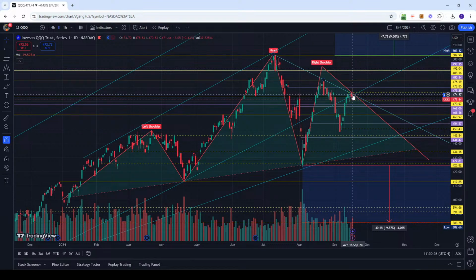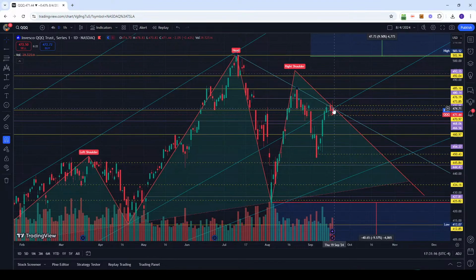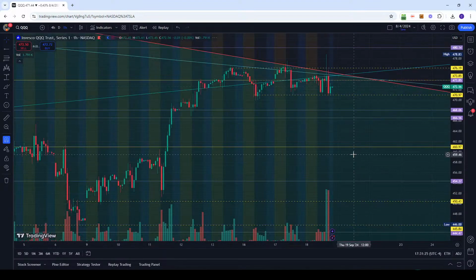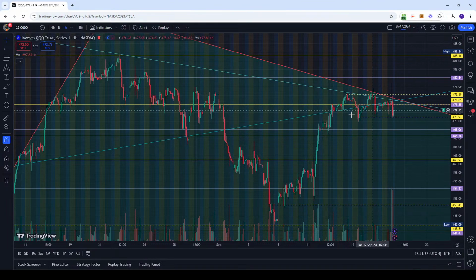So I like to mark multiple levels in multiple time frames this way because that helps you identify things like confluence. Confluence is what we have here, where you have multiple setups coming together and you're seeing a rejection or a pattern take place at that level of confluence. So confluence here with the downtrend on the shorter time frame, confluence here with the uptrend on the larger time frame. If I jump over to the 1 hour, you still have a bit of a bull flag going on here.